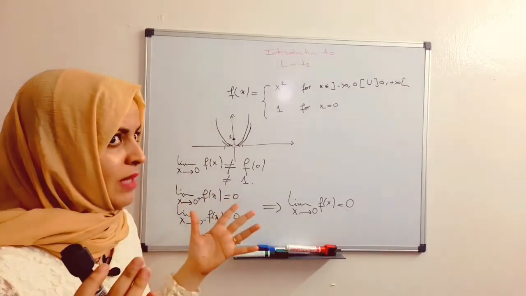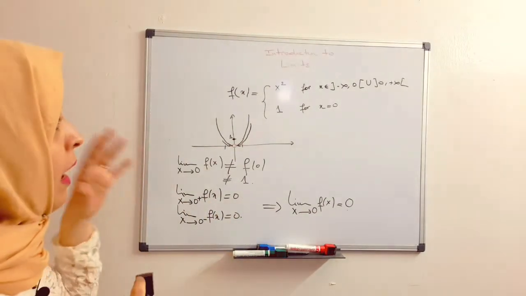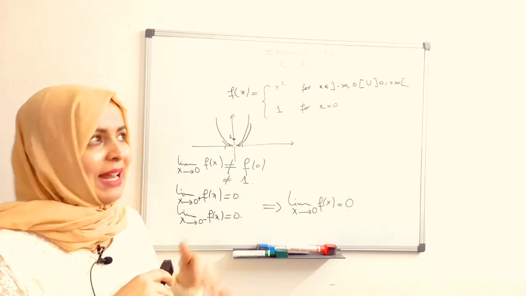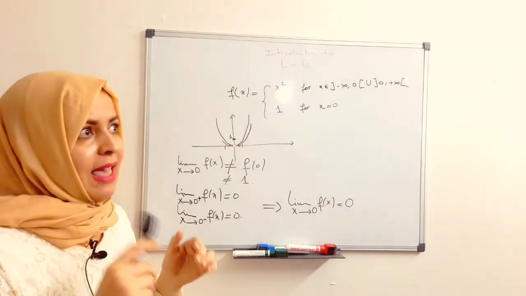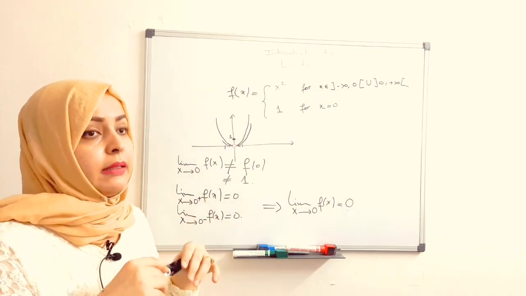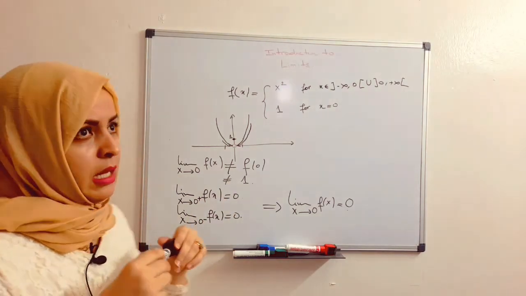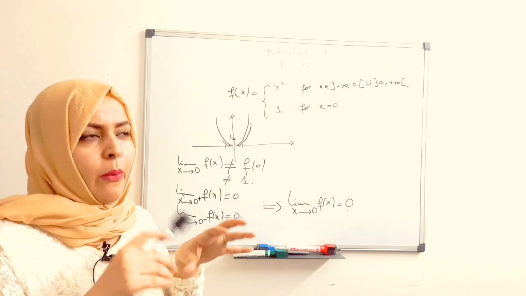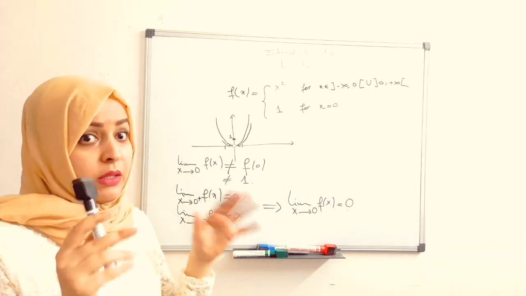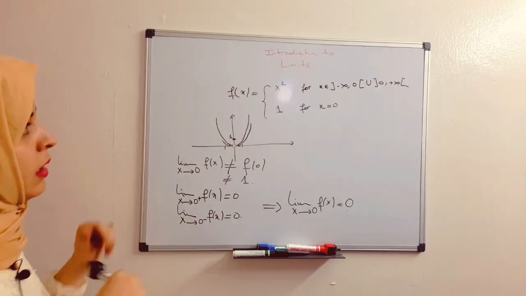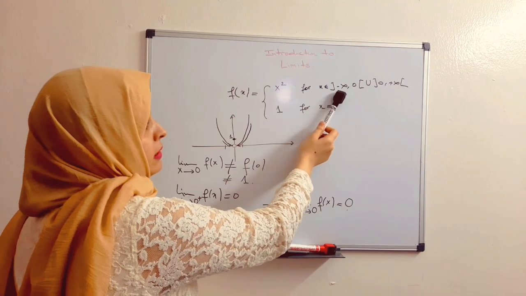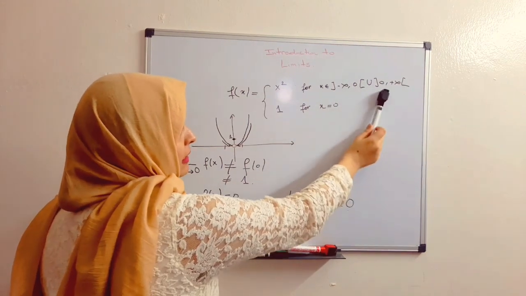So from here we can notice that the limit and the image don't necessarily have the same value and they don't have the same meaning at all. So I hope now that you better understand the difference between the limit when x tends to a and f of a. And usually we're interested to find the limit of a function at the points where the function is not defined, or at the boundaries of the domain of definition of a function. So for this function, for example, we might be interested to know the limit at minus infinity, plus infinity, and 0.